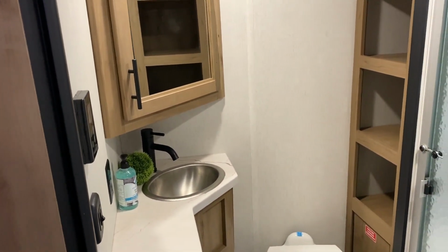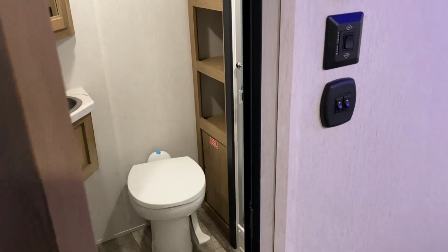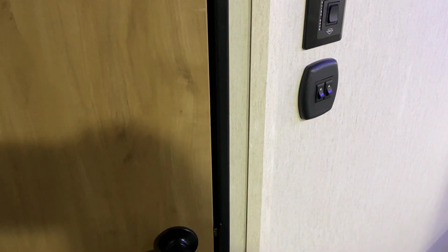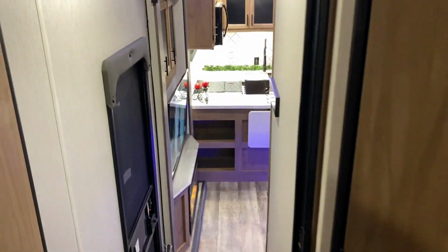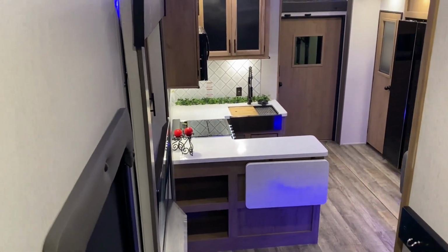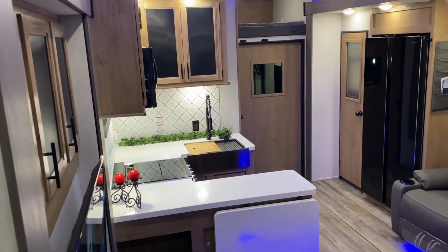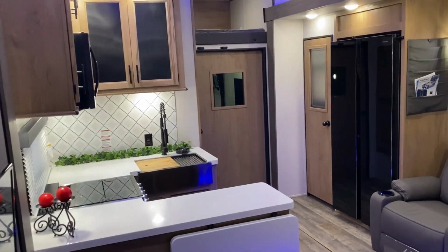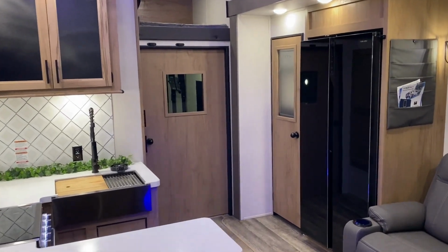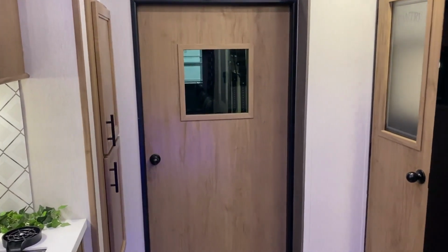So up front here, we have what I would consider like the master bedroom, which has the bathroom area built into it. And now we will go down and take a look at the garage area. This camper is equipped with a 14-foot garage, and it has the door to separate it. That door is going to have the built-in window and some more amenities out here.